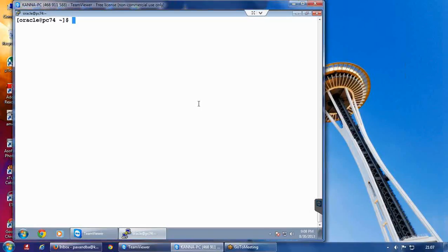So today we are going to see how to upgrade the database from 11.201 to 11.203. Regarding the 11.201 upgrade, we have seen some steps on how to do it manually. But of course, in the next class, we observed that it was not completed successfully. So regarding that, I am going to upload videos to my blog, so probably you can go through those videos. And today we are going to see how to upgrade the database from 11.201 to 11.203.